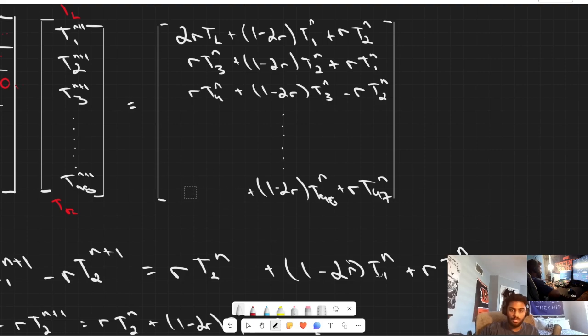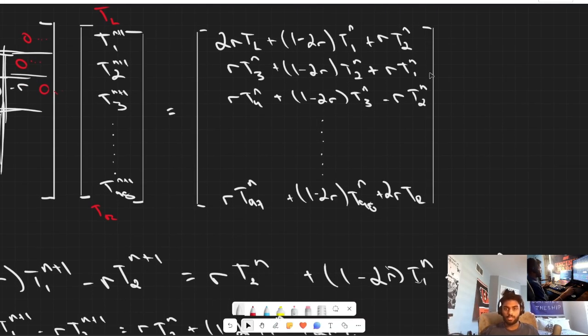So I'll change this to where we have our t at the 97th position at time n. So r times that plus 2r dr. Right? So when we create this matrix, we're basically following this general form. So let's do that.